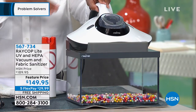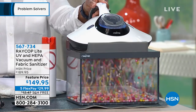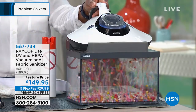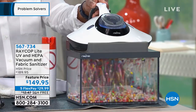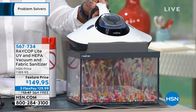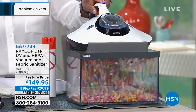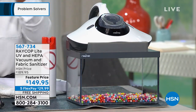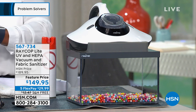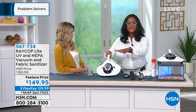So what are you showing us there, Alexandra? I'm showing you that it definitely has the suction capability. It is definitively pulling anything that is in the mattress, but it's doing it in a gentle way. You saw how I was passing the RayCop right over sequin pillows, your sleeping pillows, and definitely those very light microfiber sheets. And that's important because I don't want using this new appliance, it's a new concept, to be a chore. I want you to think of this as something new.